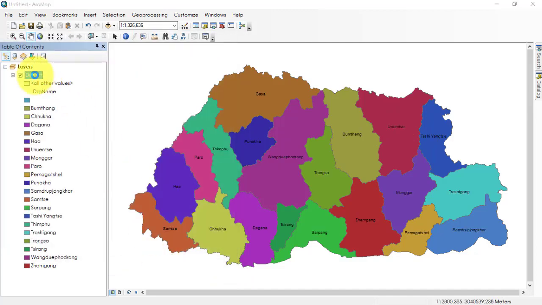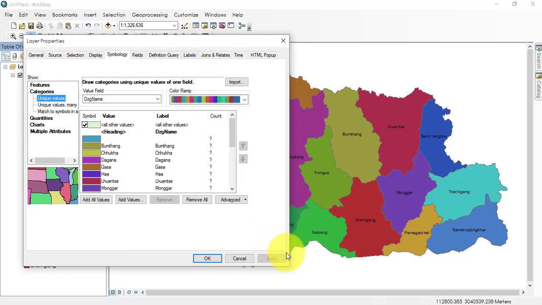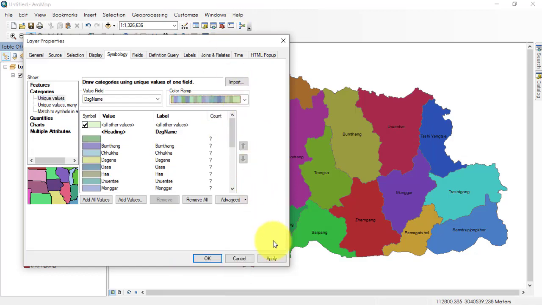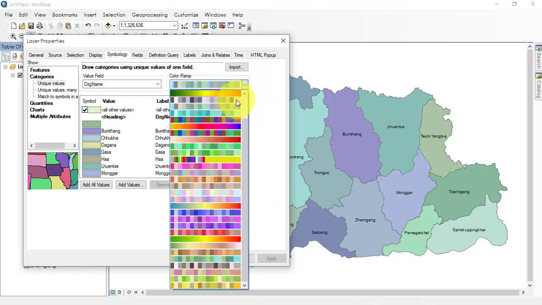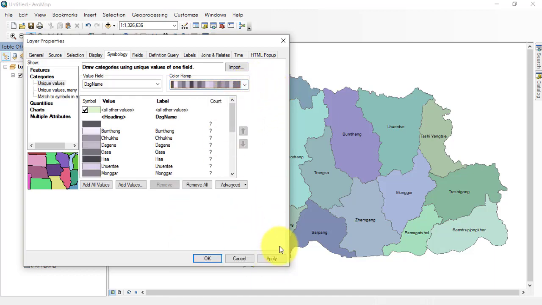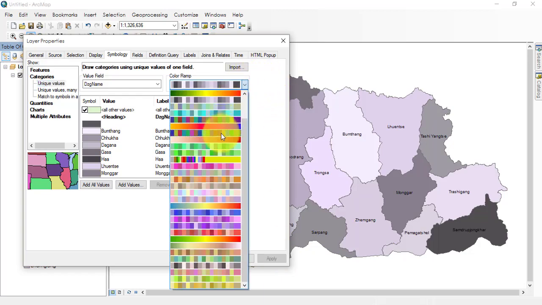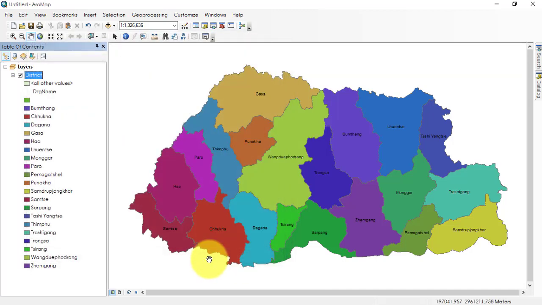That's the difference. I'm saying again, if you are using apply, you can apply temporary changes without closing this window. For example, I'll be using this color, apply, just to see whether your changes are good or not. Or black and white, yes, like this. So just to see changes immediately, use apply, and then click OK.